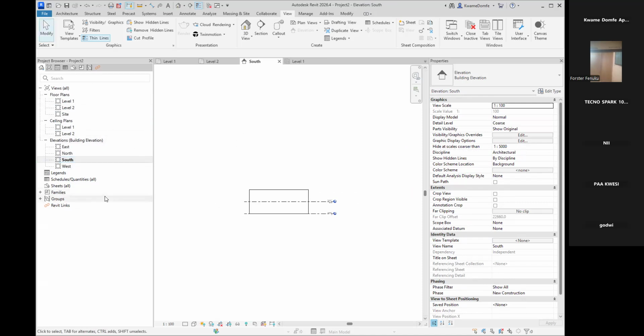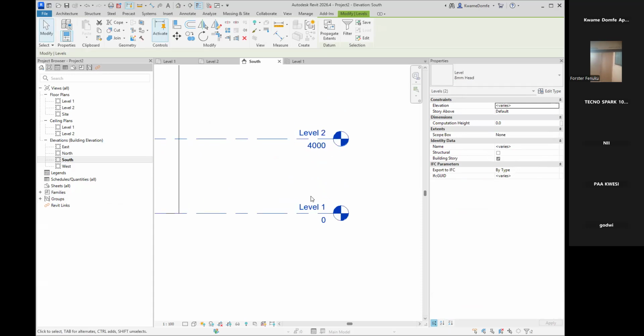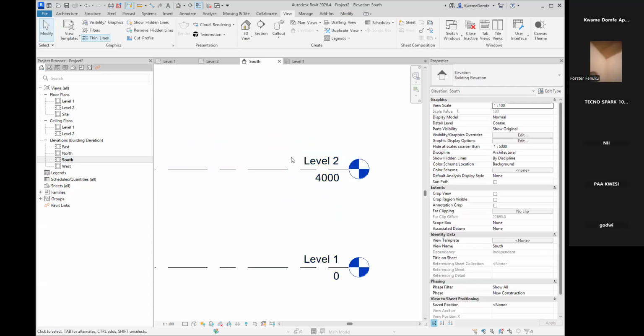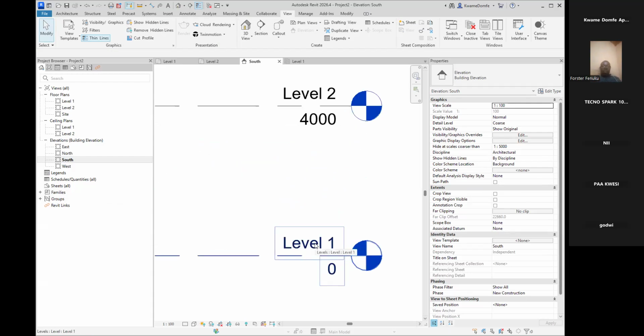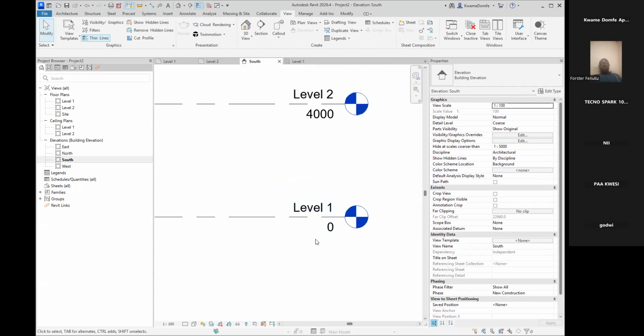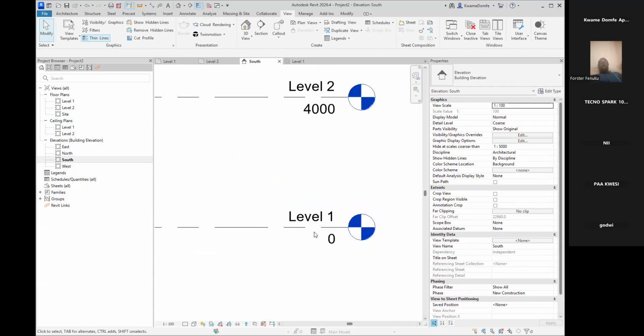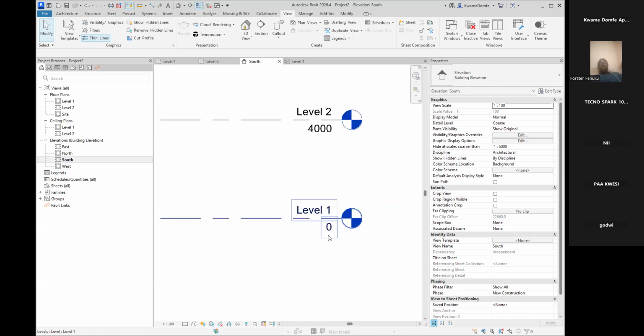Now, with these things, you can then model. And if you want to model, you need one major thing to start. Every project that you start with, you must first create your levels. Currently, there are only 2 levels, level 1 and then level 2. This level, you give it a name. And this level 2, you give it a name. You must give the level elevation for each level. It is conscious, it's not deliberate because you are managing the project. Nobody is managing it for you. So you must consciously give the level a name and then elevation.